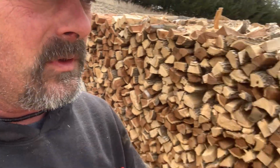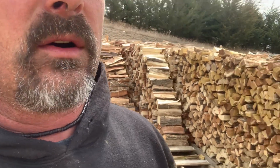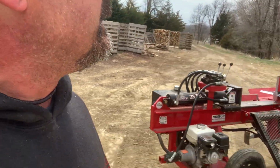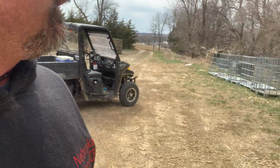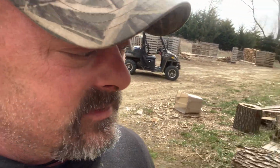All right, well, the rest of that run is put together, so let's get this Wolfe Ridge backed in here and see what's going on. But while I was doing that, I heard this loud crash over here, and it's what I always have to be prepared for in the spring. As the frost comes out of the ground, things do some shifting.